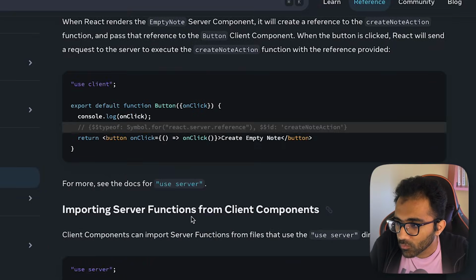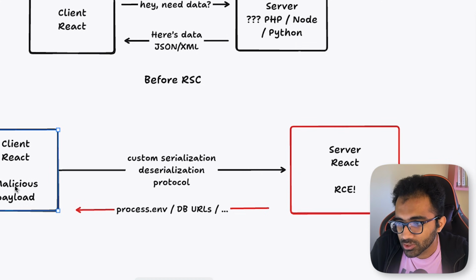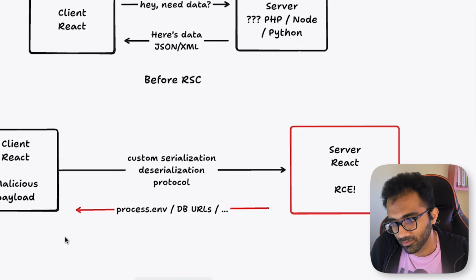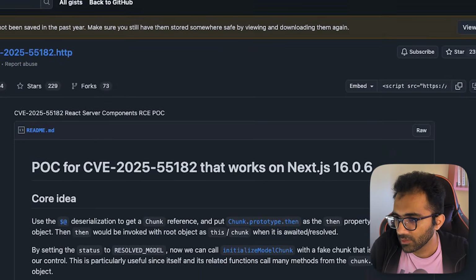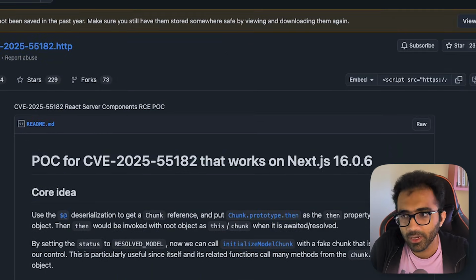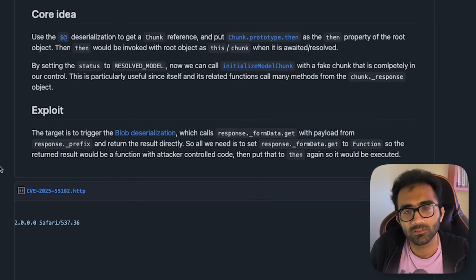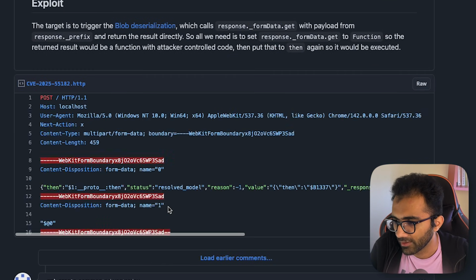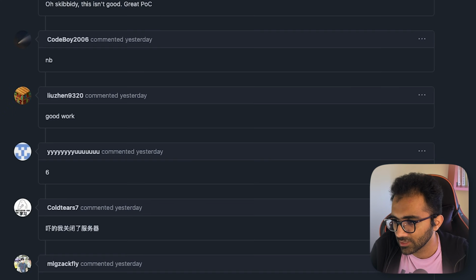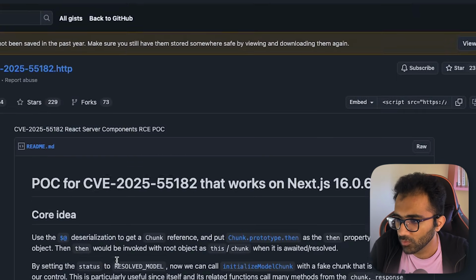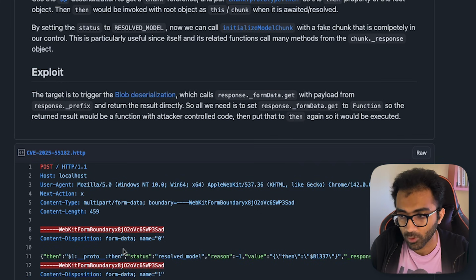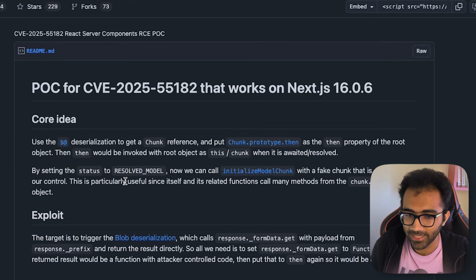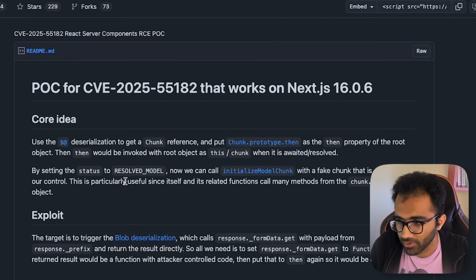Now, the question is what you actually pass as a malicious payload so that this gets triggered. That is the interesting bit. Let's look at one of the POCs that is available. I'm not sure if these are verified POCs or not because a lot of AI slop has also crept in, so I'm just going by some of these comments, which seem legit. We'll try to understand this. I've not done this myself, so I would do that and I'll probably create a second video telling you exactly what went wrong.